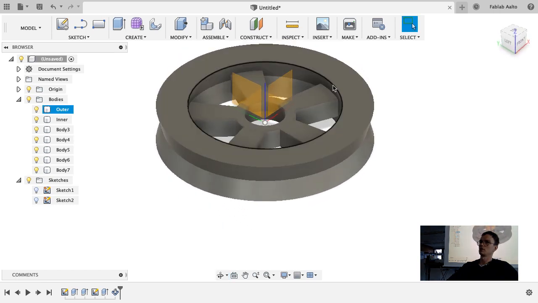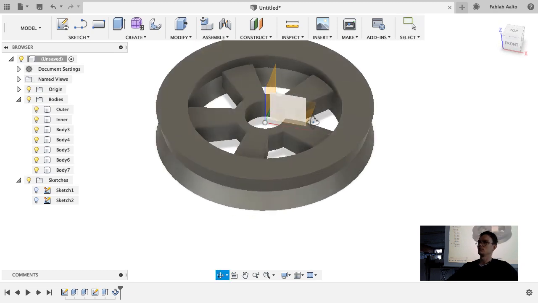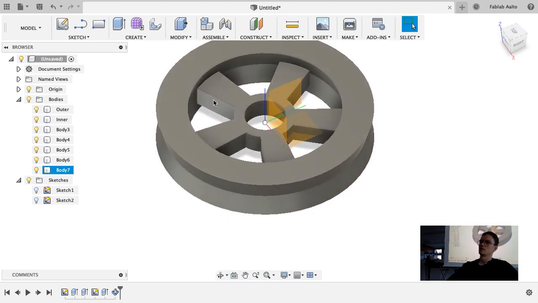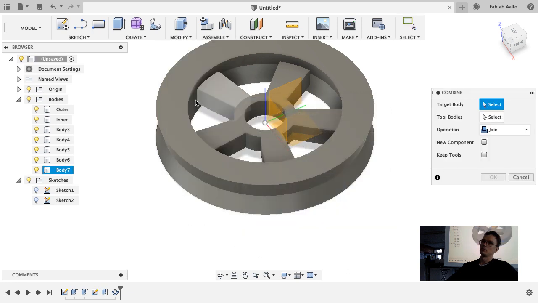I'm not going to extend the complexity of this design anymore. The next thing is to merge them all together. You can do so by using modify and the combine tool.